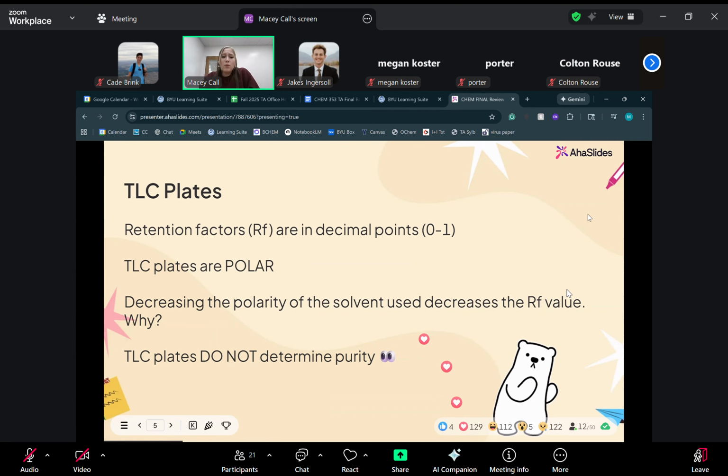So, one important thing about TLC plates is that they do not determine purity. Okay, so if I'm running a ton of TLC, say I run 4 different TLC plates with 4 different solvents, and one of my TLC plates shows 2 dots, another one shows 2 dots, another one shows 2 dots, and then the last one shows 1 dot. That does not mean that the one that showed 1 dot is pure. What it means is just that the way my solution ran is different depending on which solvent I use, right? So we don't really use TLC plates to determine purity. More than anything, we're determining the identity of things.